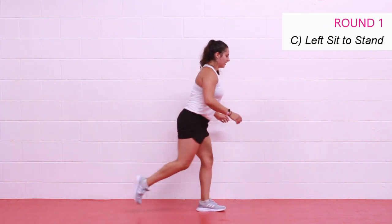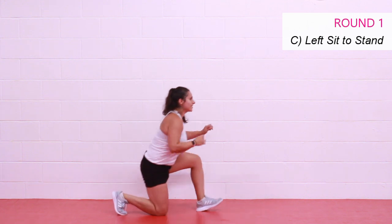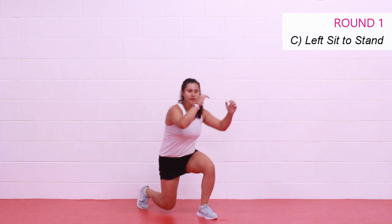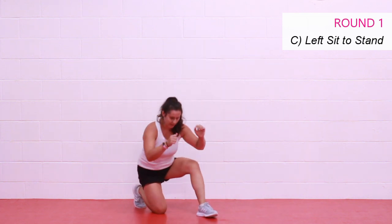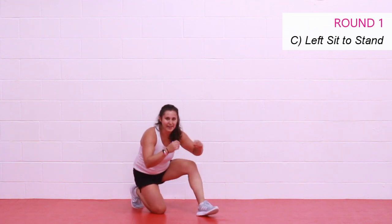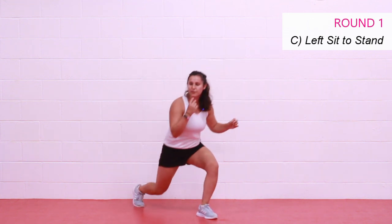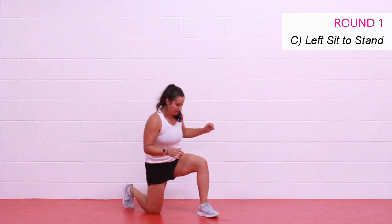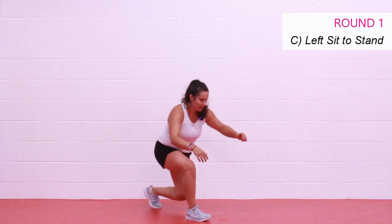Good. You got it, you guys. I know this one feels a little funky, a little hard, but just stay with it. We're here for 10 more seconds, then we just switch sides. So you won't even skip a beat. Good. And if you feel like you're really losing your breath, first try just to slow your pace down. Good, and switch right away.